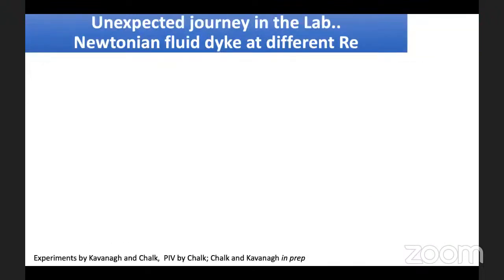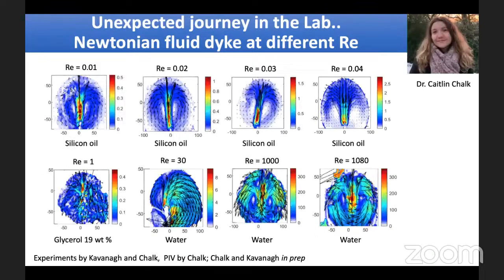The unexpected journey in the lab is that these flow patterns we saw in the water dike exist over many orders of magnitude of Reynolds number — there is some fundamental flow process going on inside these Newtonian fluid dikes. We've reached over a thousand in Reynolds number and very low values too, and we see the same kind of patterns. At very high Reynolds number, when experiments took about 10 seconds rather than 10 to 20 minutes, it looked chaotic by eye — but taking images at very high speed, you actually resolve the same structure; our eyes just couldn't see it.